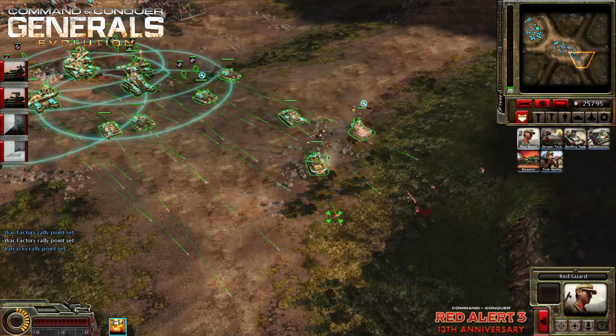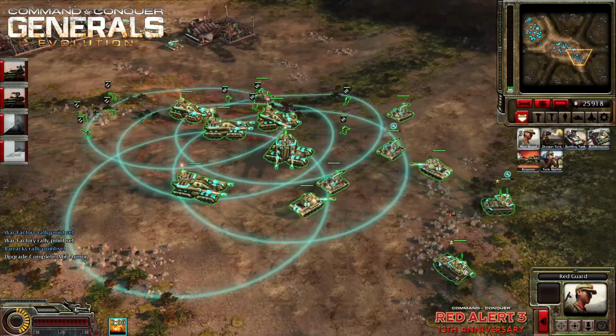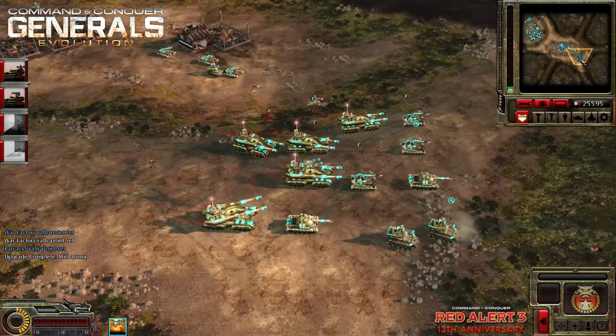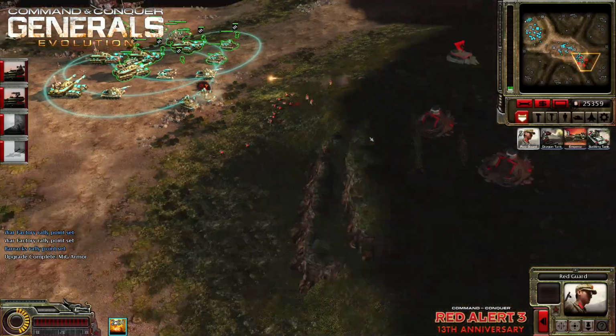Also, bear in mind that we are starting with like the maxed out cash. Your eco build will be a bit slower from the beginning if you're playing with the more default, standard amounts, which is totally fine if you are.